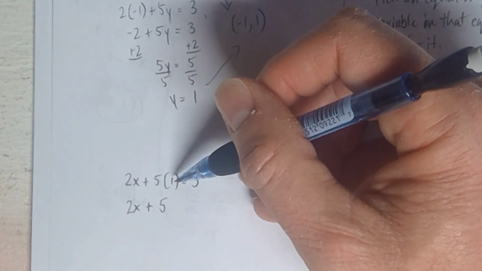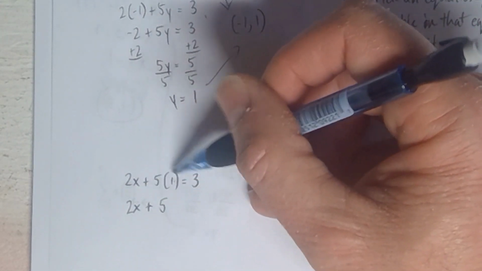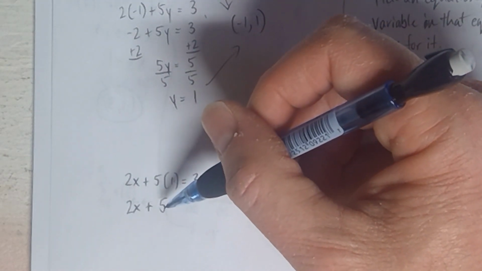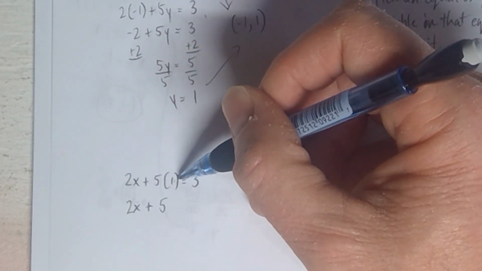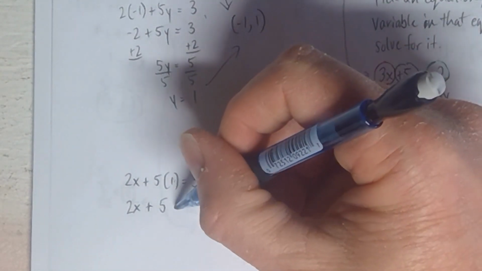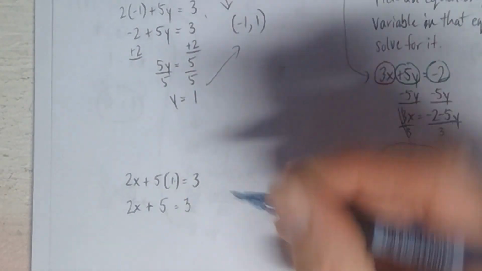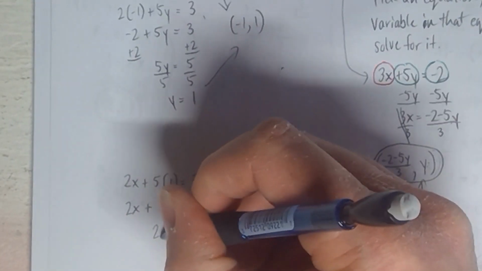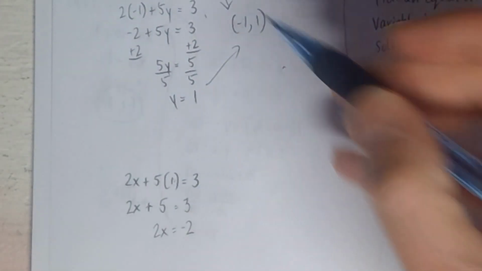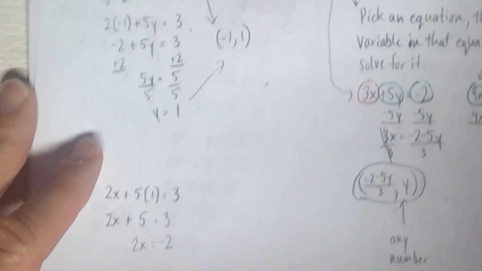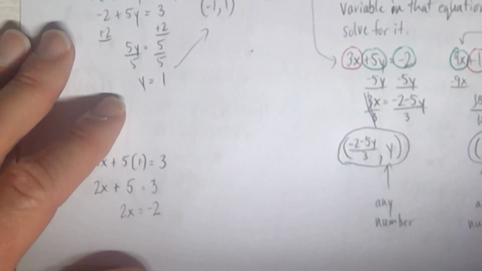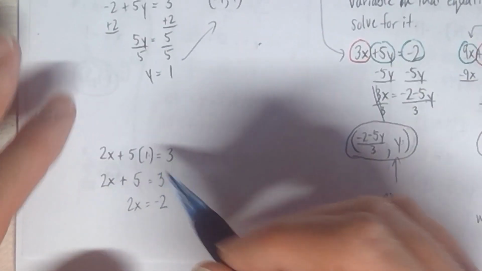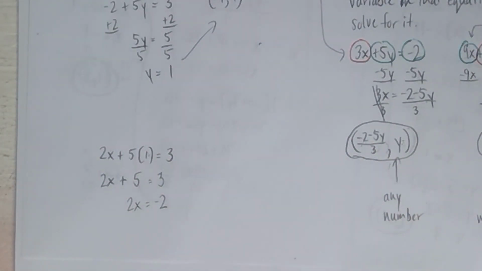But whatever answer you get, if it's positive, put a plus there when you plug into the second term right there. And if the answer had been negative, you'd put a minus there. All right. And you'll see that we end up getting the same answer here. If I move the 5 over and then divide out, it gives me that same answer that I had up here, negative 1. Okay. Not that we didn't already know that, but I just wanted to finish that off. Okay, so that second term can be kind of tricky, so I just wanted to make sure that you were okay with that. But as usual, let me know if you have any questions.